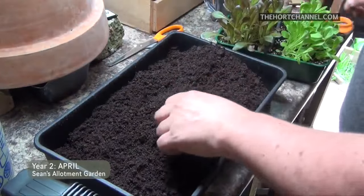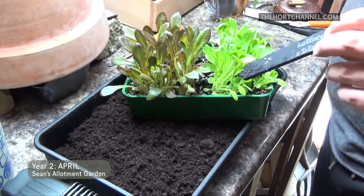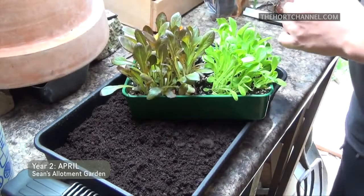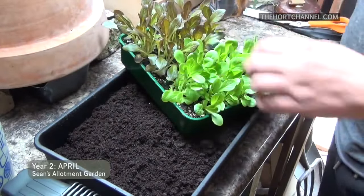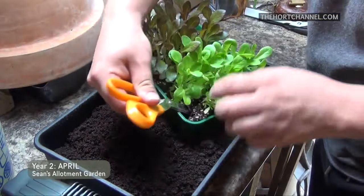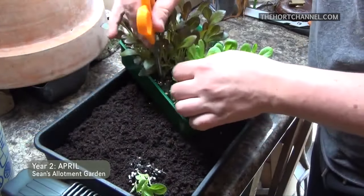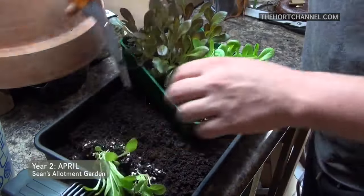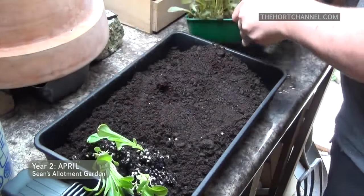So I've got some compost, and now we need to take the lettuce out. This is called Little Gem, and that is in tread. So I think I'll do the Little Gem first. Now I've got a scissors, and what you do is just put it underneath the seedling and just lift it up and try and take as much of that seedling root ball as possible. Now I could have done these a bit earlier when they were a bit smaller, but time was against me, so I'm doing them now.